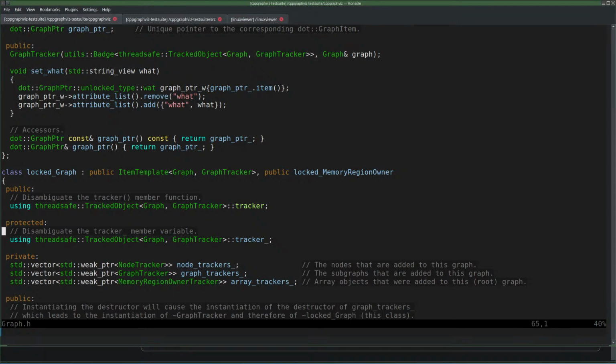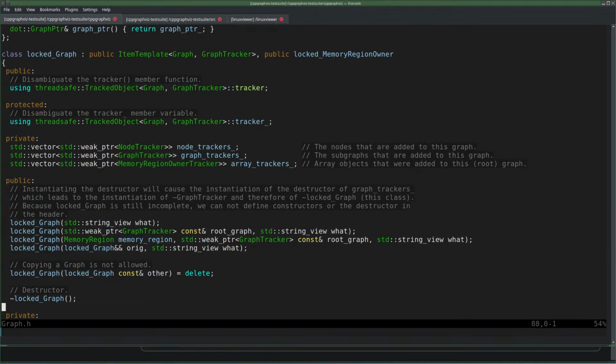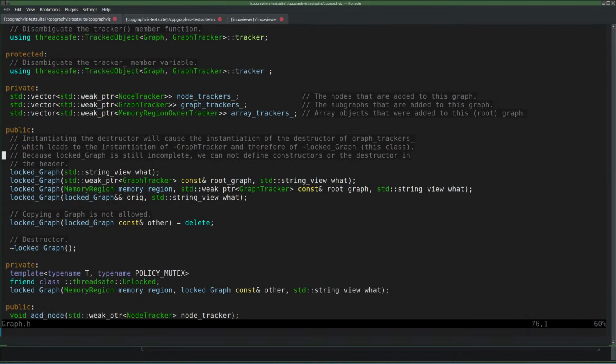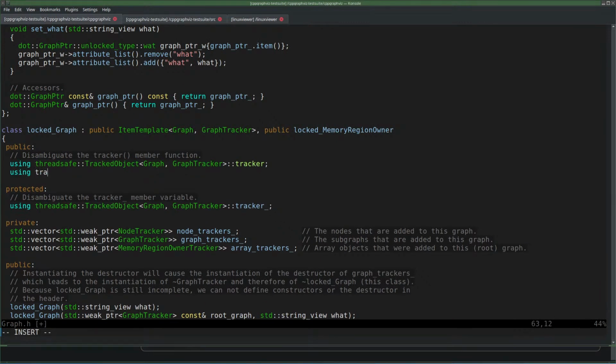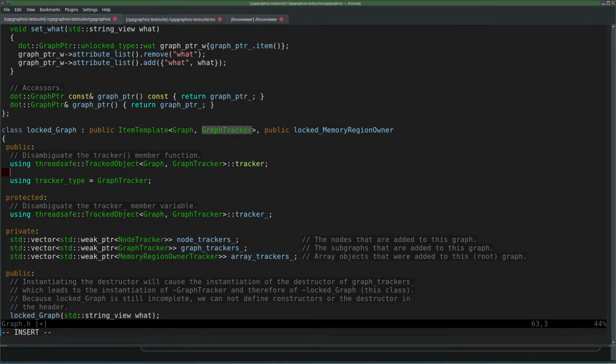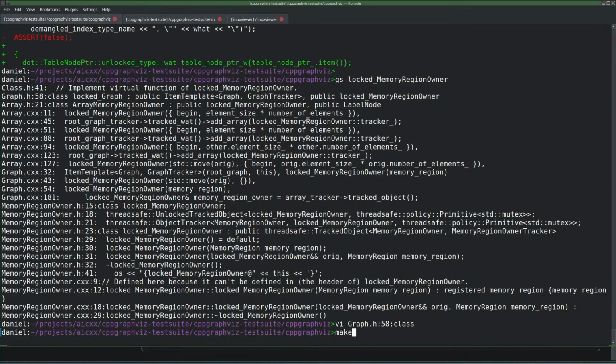And this is disambiguate the tracker member variable. And maybe this will just work then if I use another using for the tracker type. Seriously, I just know the tracker types, like literally here. So I'll also disambiguate the tracker type, because now you also have a tracker type inside that. Don't want that, so maybe that helps.